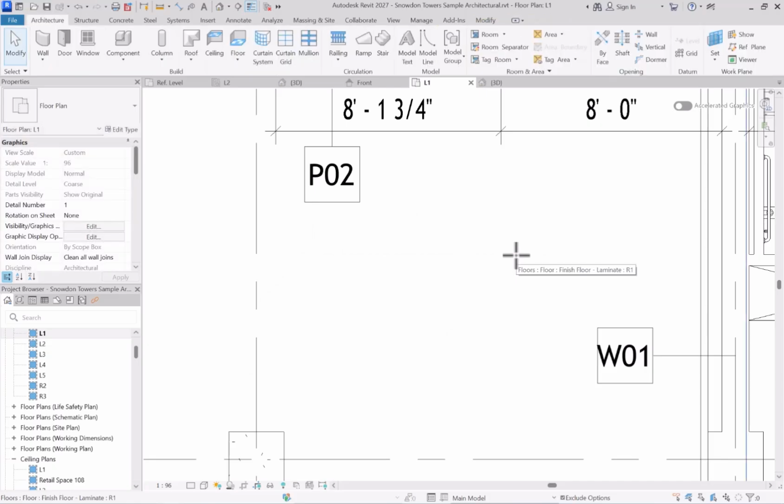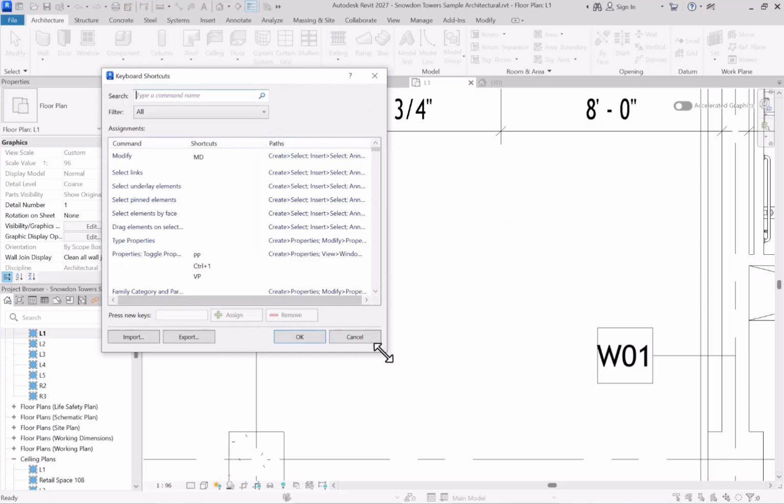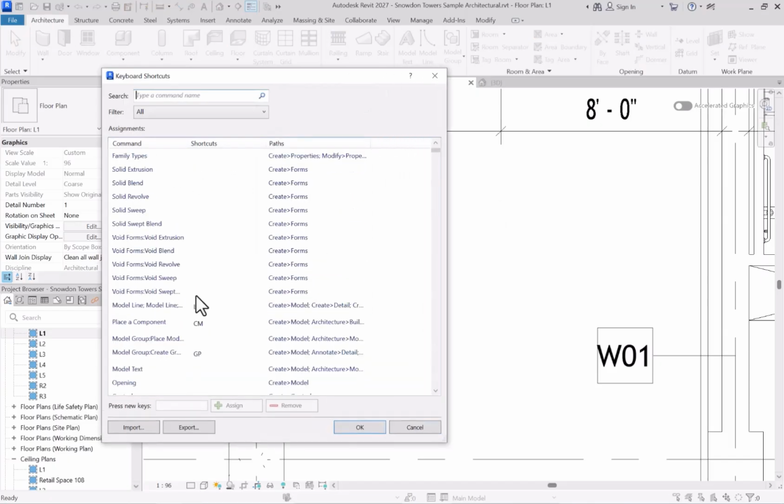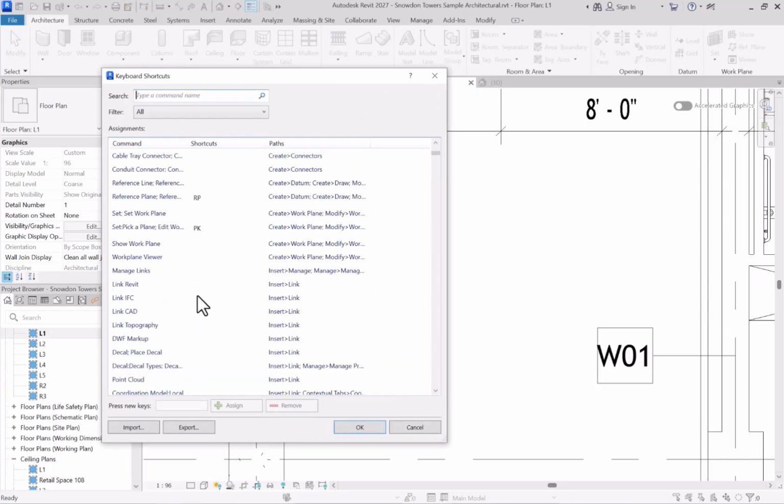Honestly, guys, shortcuts by themselves increase the speed of our work, as they are. And now using this particular technique, we can work even faster. Now, if I press KS, I'll enter this tab, Keyboard Shortcuts. Basically, this is where you can control the shortcuts. You can define new ones, you can remove the ones that you don't need, you can modify the ones that you already have, and you can even export them and then transfer them into another system.